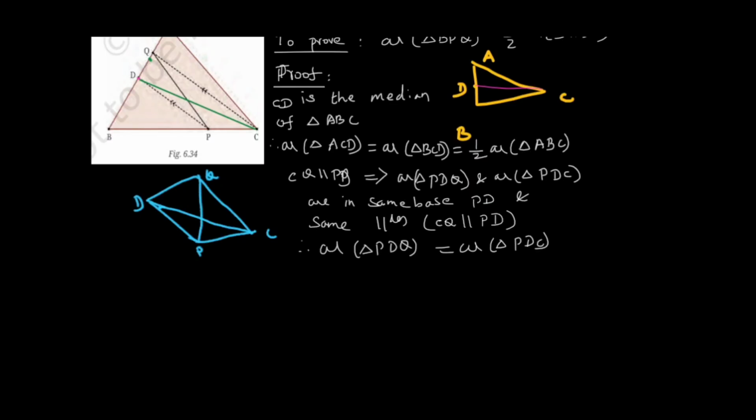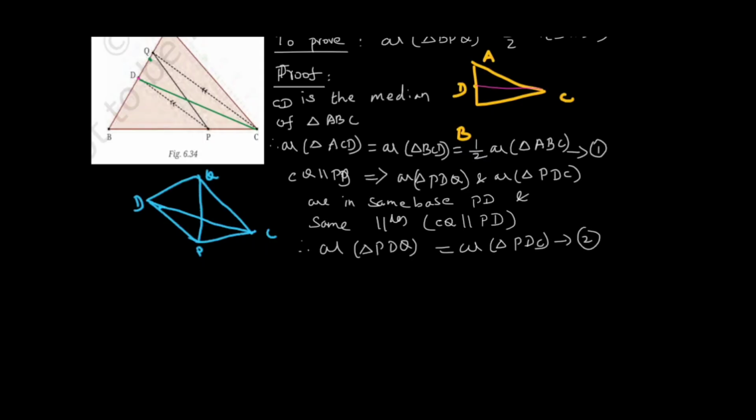So now we are having two pieces of information. One is our BCD triangle, this one is the first one, this one is the second one. That is BCD. Triangle BCD is equal to half of ABC, and this is the next one.